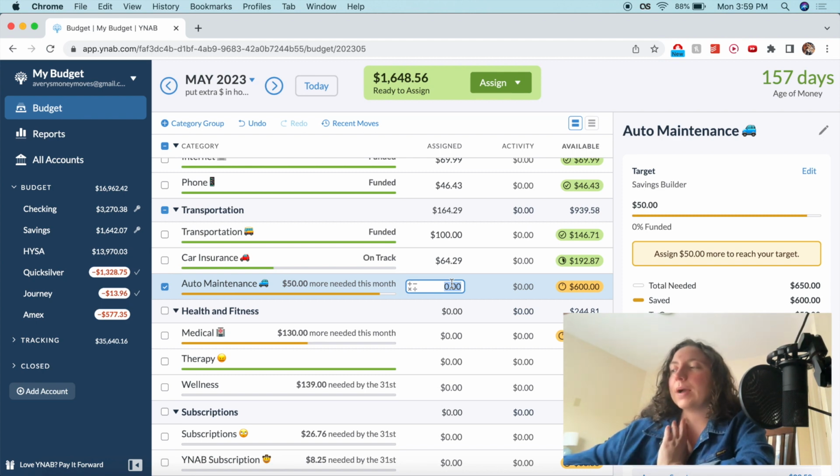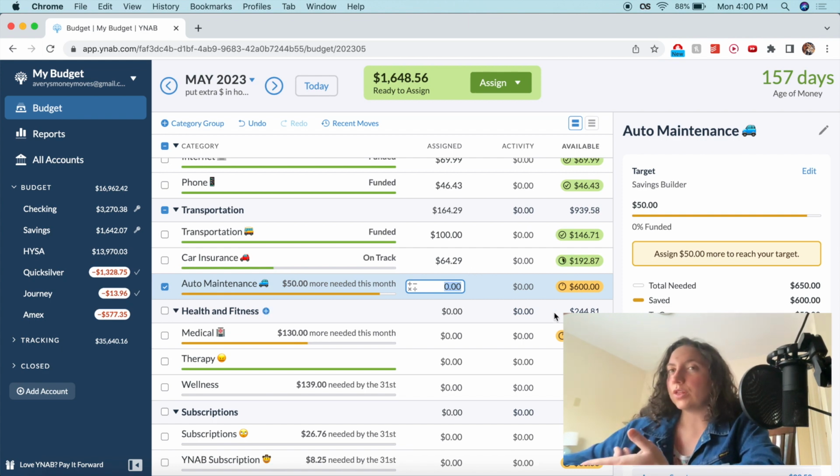But for auto maintenance, I was saving $75 a month for this, and this category for me is any sort of oil changes, tire rotations, if I need new tires, any sort of maintenance on it, in addition to yearly things like I have to get my license renewed this year, which is something I'm going to do in the month of May since my birthday is at the beginning of June, and I need to do car registration, so you have to renew that every year. You could renew it multiple years in a row, but I've just been renewing it every year.